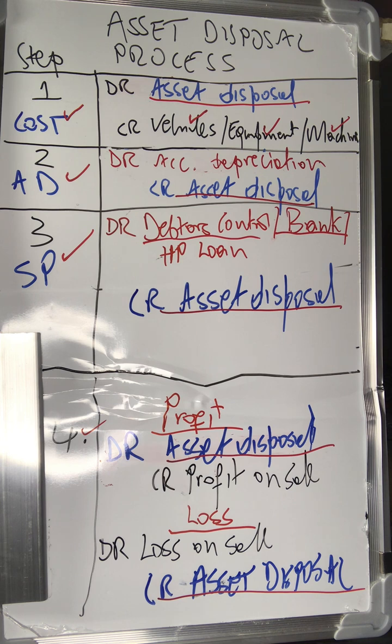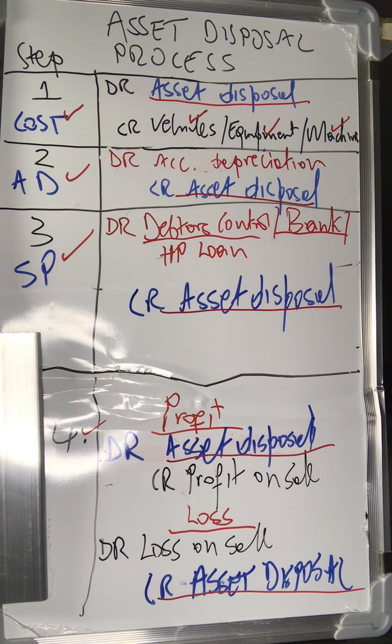And then, of course, if it's an expense, our expenses always decrease our owner's equity as per our accounting equation. On which side does our owner's equity decrease? Our owner's equity always decreases on the debit side, which means then you must debit the expense. Hence you are saying debit loss on sale, then you're going to credit your asset disposal. This is your process for the asset disposal process.